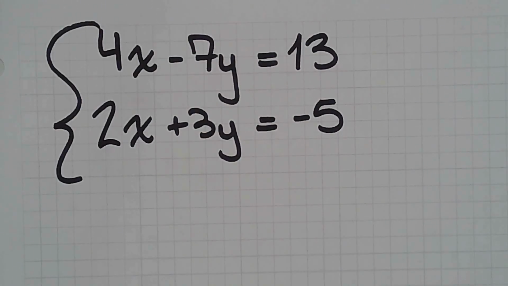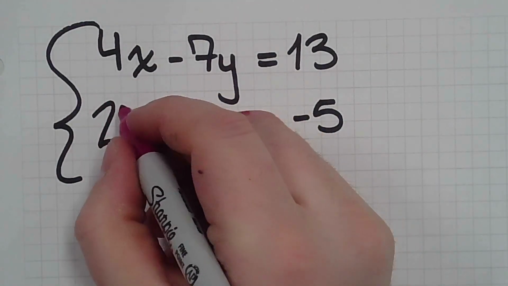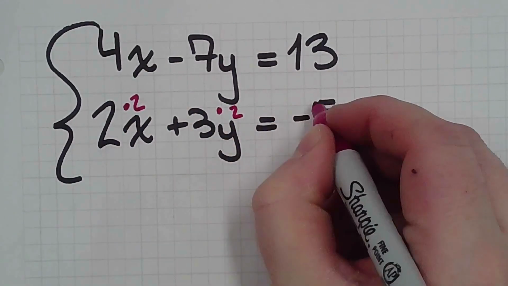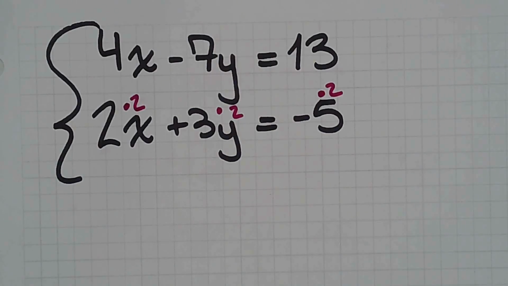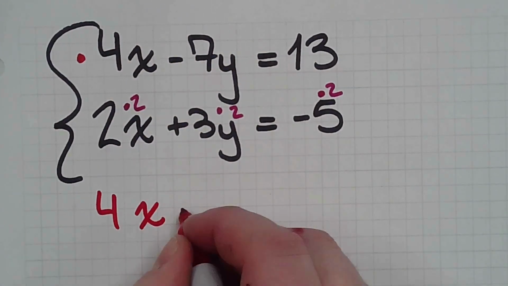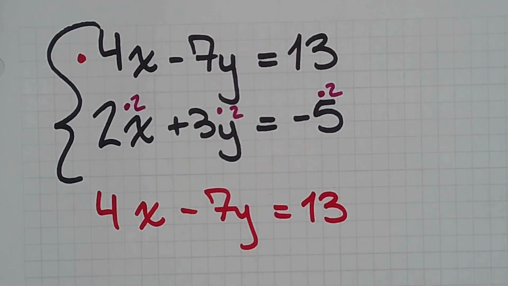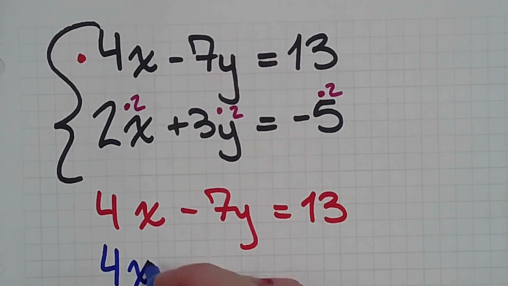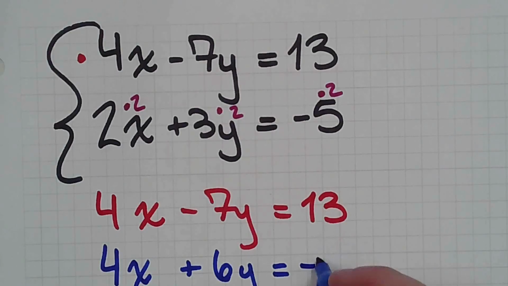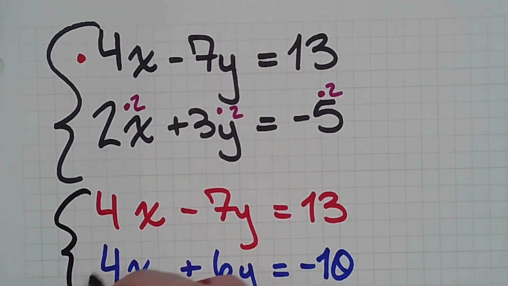However, if you really want to use elimination, one of the things you can do is take this bottom equation, and you can notice that if I were to multiply the bottom equation by 2, every single term, of course, what we get is a new bottom equation. So our top equation is still 4x minus 7y equals 13. And that bottom equation, while the numbers are bigger, it'll still be the same equation. It'll still have the same properties. But now, you'll notice that the coefficients are the same here.